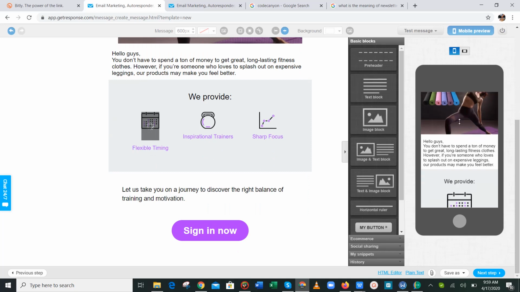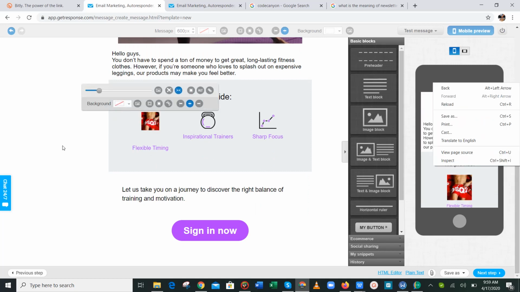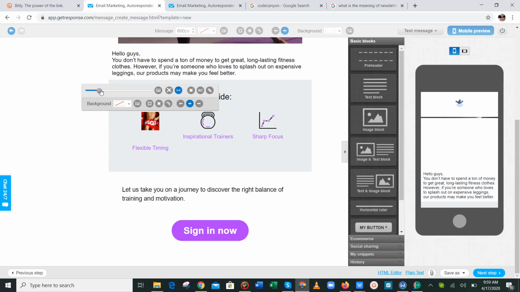So you can see how it looks on mobile. This is the mobile format. So let me extend the image.